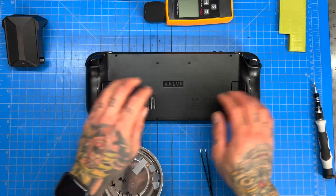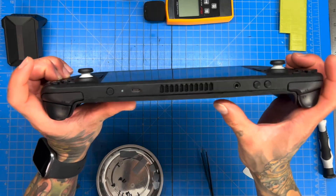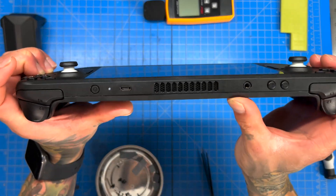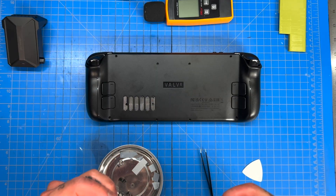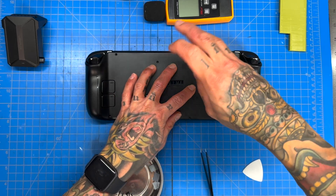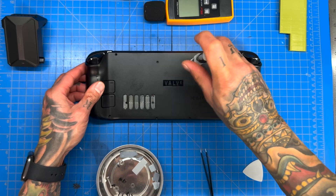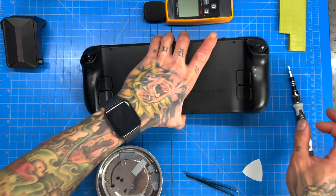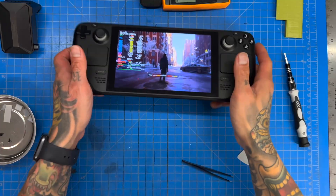It's been a while since we've seen something stock like this. One thing I'm noticing — those foam pads are not allowing the top clips to go in, but I'm sure that's going to be a good thing, mainly because it's probably going to keep a lot of the vibration and noise down from the fans.